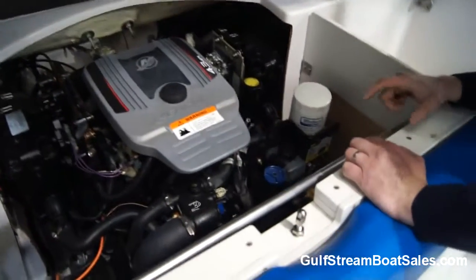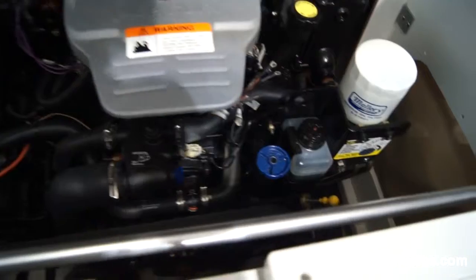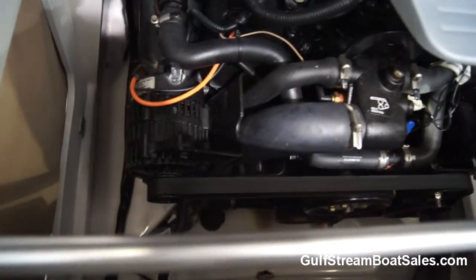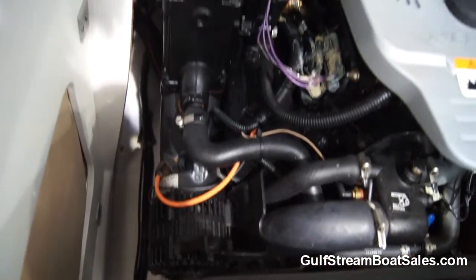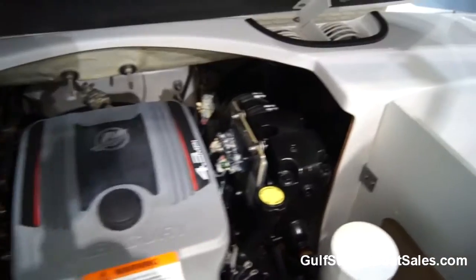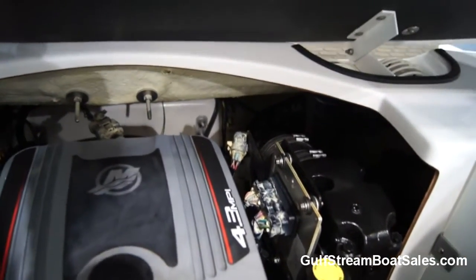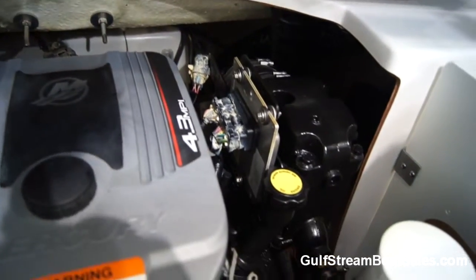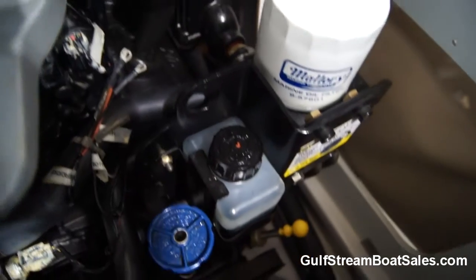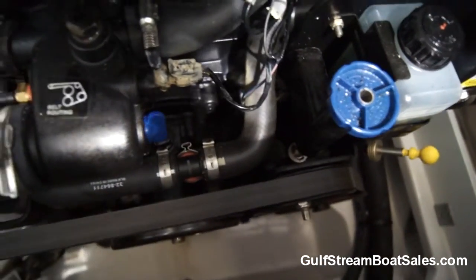This engine, if you get a good look in there, it's absolutely immaculate. It has been serviced. It's really only been due its first service. You see all this white stuff sprayed around the electrical contacts. That's something the technicians do on the first service with these engines, just to prevent any potential corrosion to the electrical systems. But apart from that, the engine looks like it's just left the factory. There's no corrosion anywhere. The pulleys are all nice and clean.